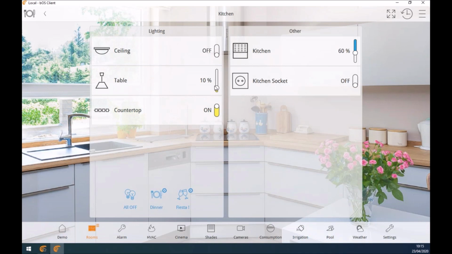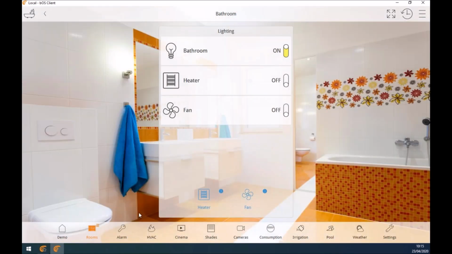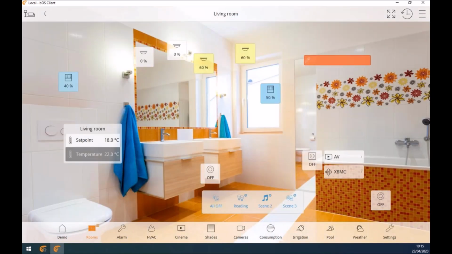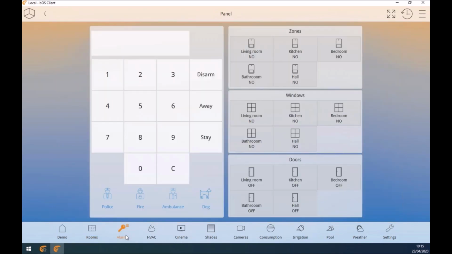So we have a number of different possibilities for how the visualization is done and how you're going to present it to your client. And of course, it all depends on the client, how complicated or how easy the visualization needs to be. So this is the way you would go from room to room. As you can see, we have different images and different everything for each room. We of course don't control just the shades and the lamps. Of course, full home automation is required for our clients to be controlled.